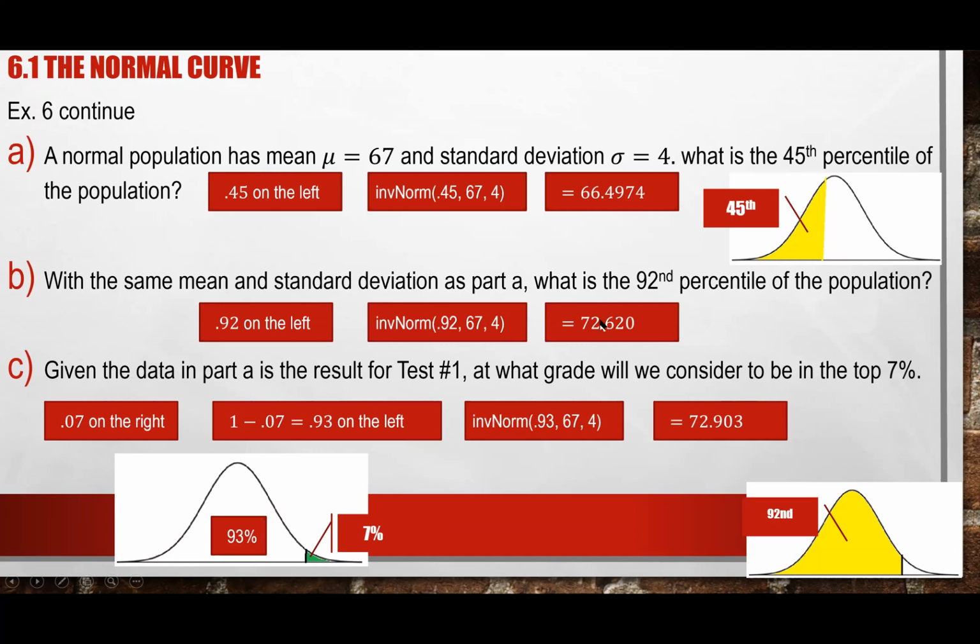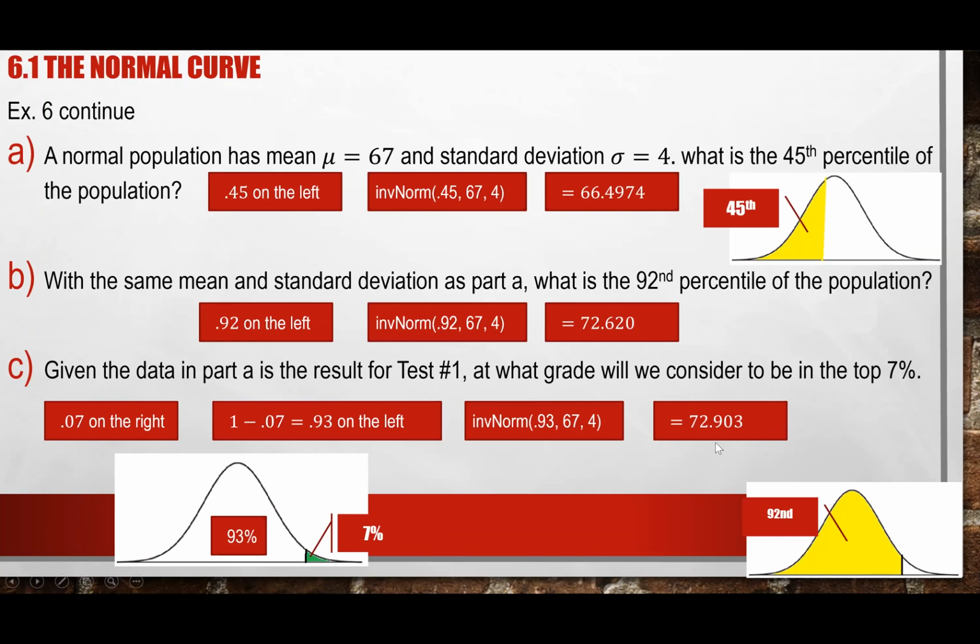But what is the actual data? The actual data is just 72. You can see that the score is very low, right? Because the spread out is not that big. The standard deviation is only 4, meaning very clear, many people score around the mean, and the mean is 67, which is not that big. And if you score 72.9 or 73, you are in the top 7%.